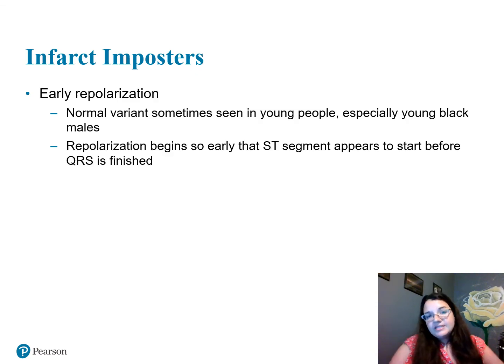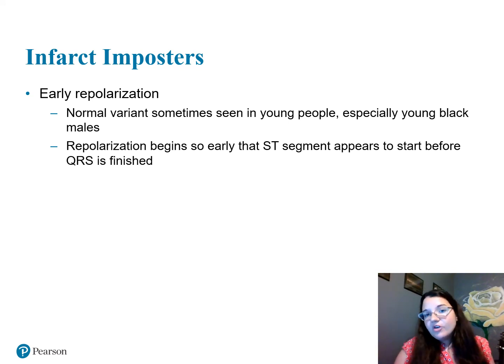So early repolarization. Again, we're talking about infarct imposters, meaning these imposters of infarction make it look like we're having a heart attack, but we're not. So we had angina for women who have chest pain, who are postmenopausal. That's an infarct imposter, saying it looks like she's having a heart attack, but no, she's postmenopausal. We have pericarditis, where it looks like I'm having a right-sided inferior wall infarction, but it's actually concave. So I'm happy, I am just having inflammation, pericarditis.